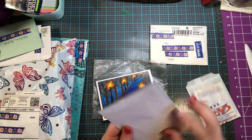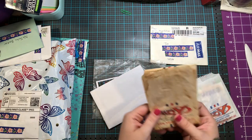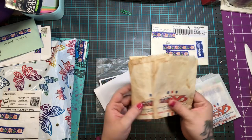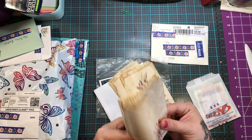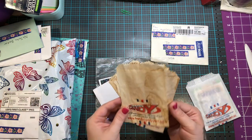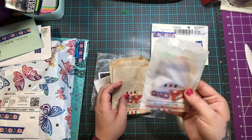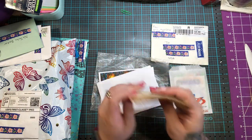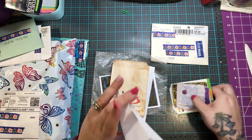Okay, oh, that's what I ordered. These little bags, they're little candy bags and they're coffee dyed. Aren't they cute? That's just adorable. I think there's 10 down there. Yes. And then she sent me, see, this is what they look like beforehand. And then this is what they look like after she's done with them. And then I buy them. So this is extra stuff, which is really cool.